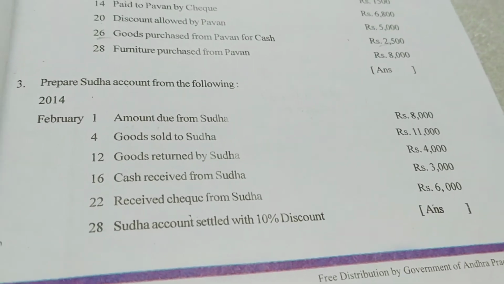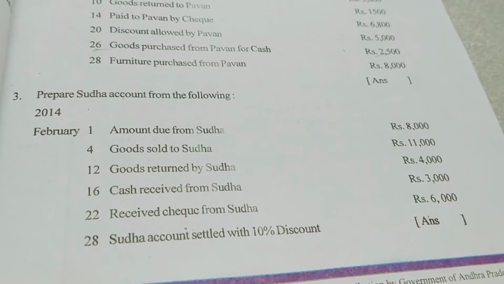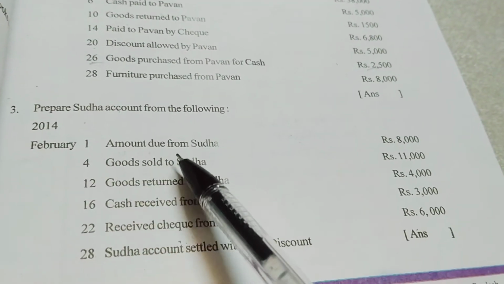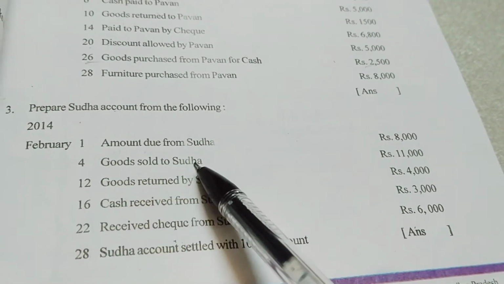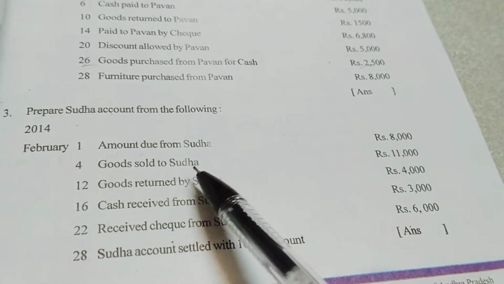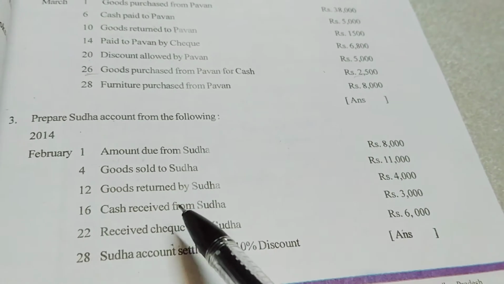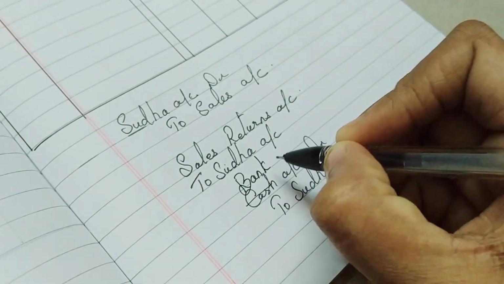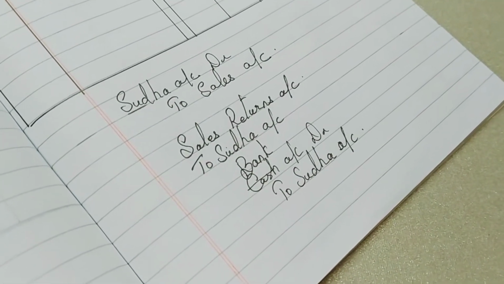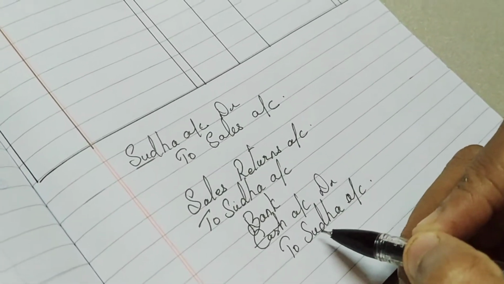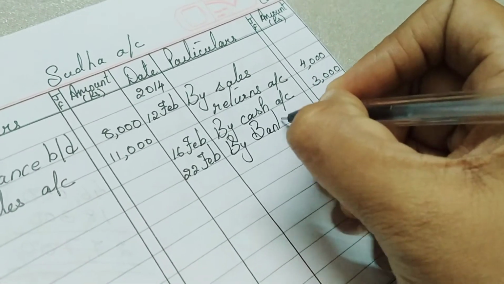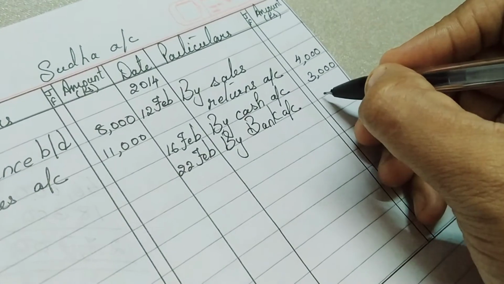Okay, next have a look. On 22nd of Feb, what has happened? We received a check from Sudha. See, why we are receiving cash and check? Because we already sold goods to Sudha. When a name is written here, it means that still the amount has to come from that particular person to our company. So when we received same transaction, instead of cash, what we'll write? We'll write bank. Bank means it depicts check. Okay, so again Sudha is credited. We will write on the credit side by bank account. Put the date and put bank account there. And how much worth check we received?